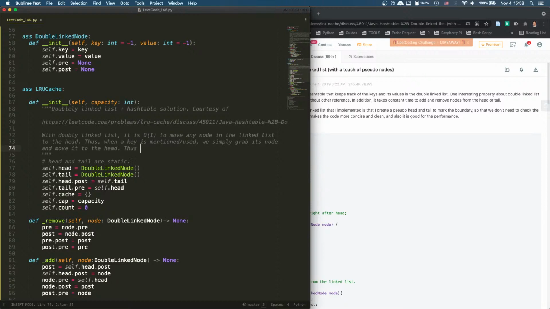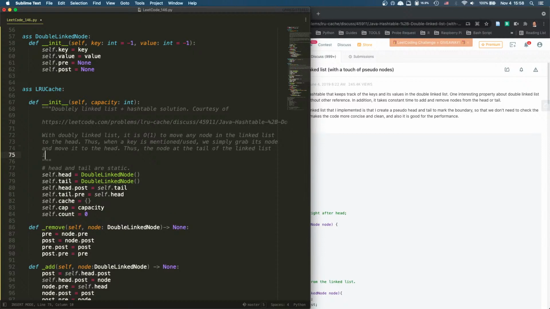Thus, the node at the tail of the linked list is the least recently used key, right? So that's that.